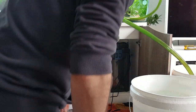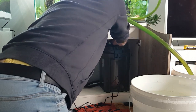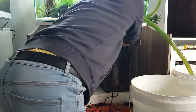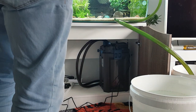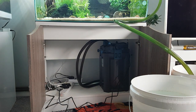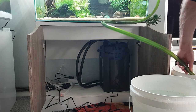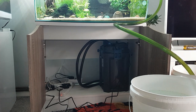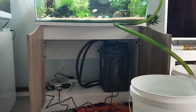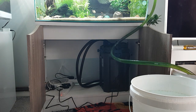Looks okay - prime it with this button. Now we're going - might take a second to kick in. That's it, it's full - should start coming out now. There are loads of disgusting bits coming out of that, just as I thought. I'll just leave it for a bit to make sure all the gunk is completely out of the pipes. The water looks clear - okay.